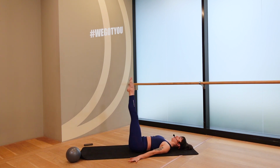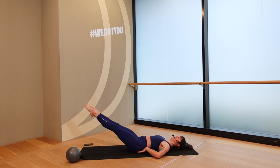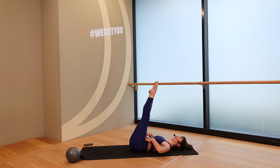We lift. Up for 2. Take it down for 2. Now, the low back might be very, very slightly arched to maintain neutral. Down. But what we're focusing on is the ribs. When the ribs are down, we are able to maintain it.